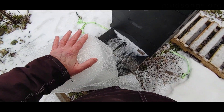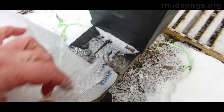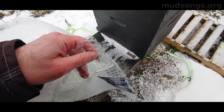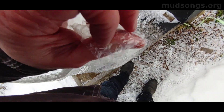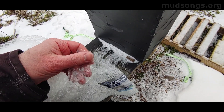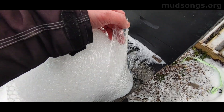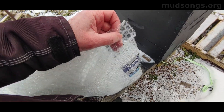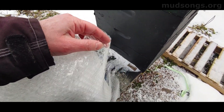I'm experimenting with bubble wrap today. The question is: do I put the flat part of the bubble wrap on the outside or the inside? I think I'm going to put it on the inside, because then even the spaces between the bubbles will create a little bit of insulation as well. Although it might also trap moisture inside. Screw it — let's do it with bubbles on the inside.